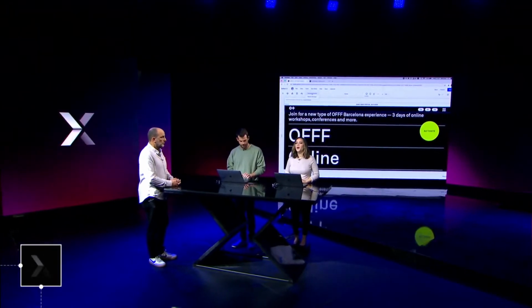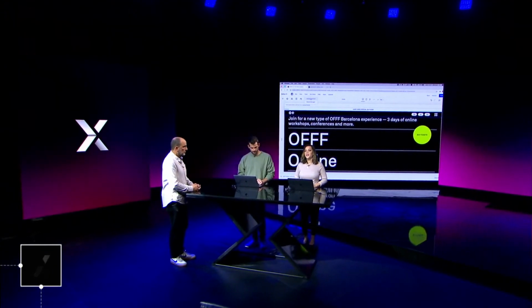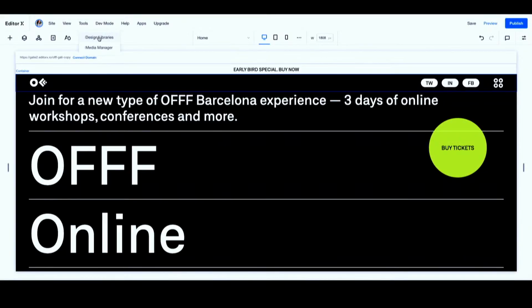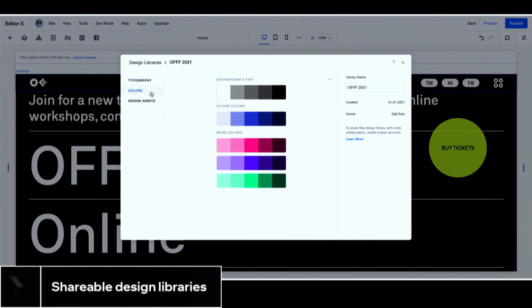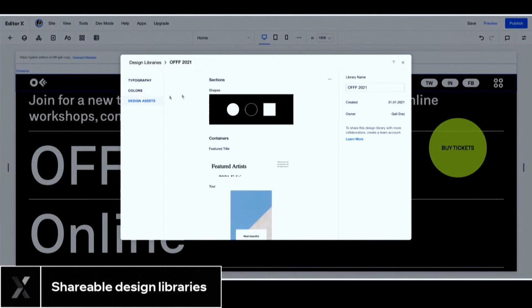Thanks, Sadiq. So let's dive into some of the highlights of the creation process. Off is just one example, but when you're creating a ton of assets for one brand, you want a centralized bank of all the resources that your whole team can access. So before we built a single part of the site, we created a shared design library just for Off, and it has all of their typography, colors, and design assets.